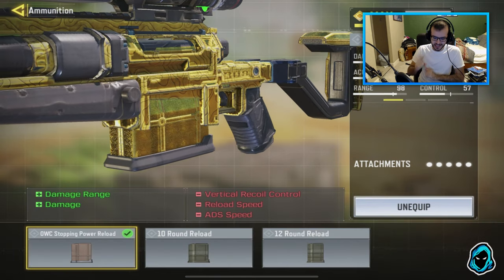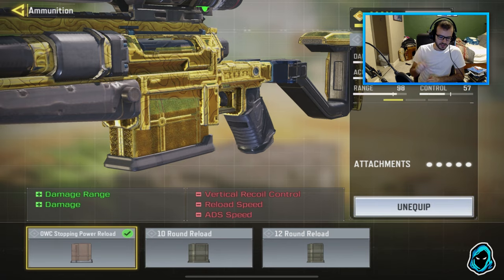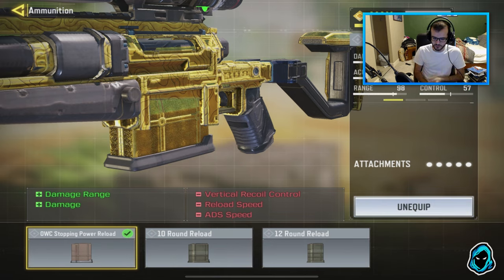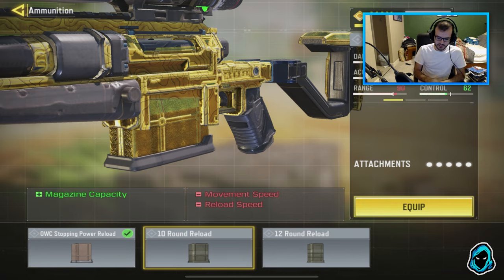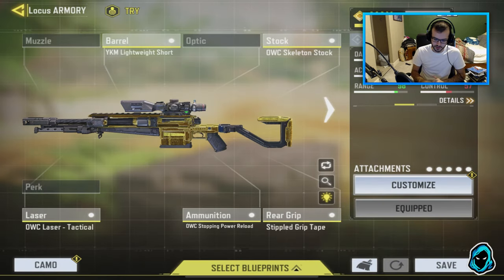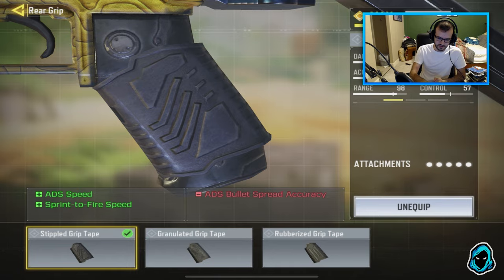And then for the ammunition, I was a little bit indifferent with this one. I tried the 10 round to give it a try, but there are times where you do get hit markers a little bit more often. So with stopping power, you still have 8 bullets in a mag, so it's totally fine regardless. Even the negatives, it says it gives more vertical recoil and stuff, but I really don't feel it. So I was trying the 10 round, but ultimately the stopping power round for sure if you want less hit markers. And then for the rear, we got more ADS speed and sprint to fire speed.